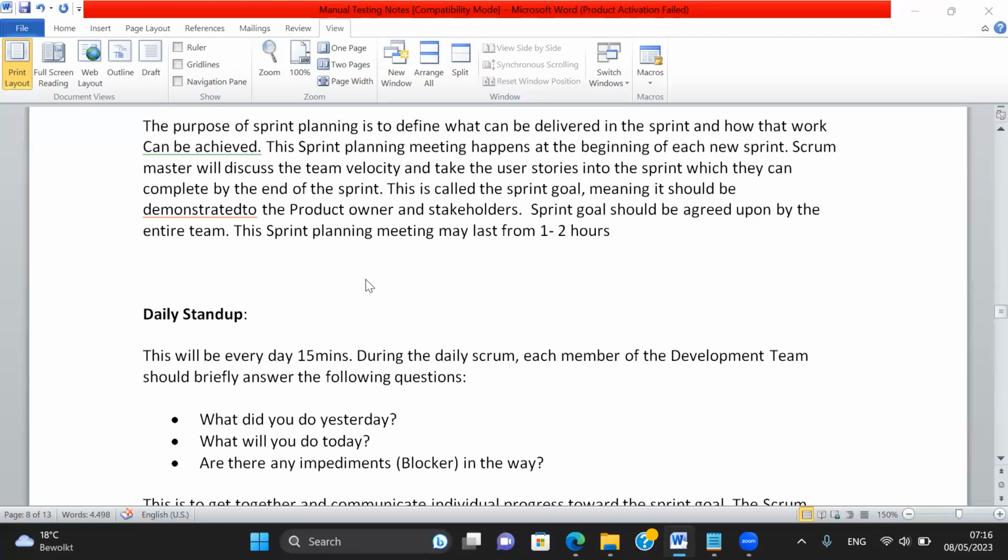What is the name of the meeting? Sprint planning. Okay. It is called sprint planning. So we are in sprint planning now. This meeting also will be for 1 hour. So now who is going to lead the meeting? Scrum Master. Exactly. So now the Scrum Master will ask each and every Scrum member what is his availability for the next 2 weeks. What is the first thing he's going to check?